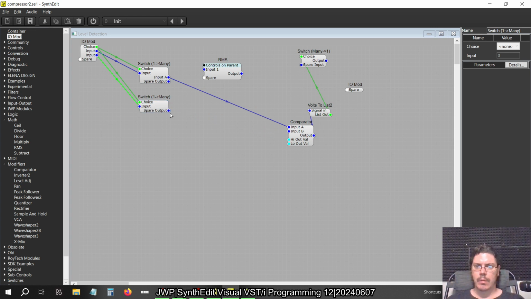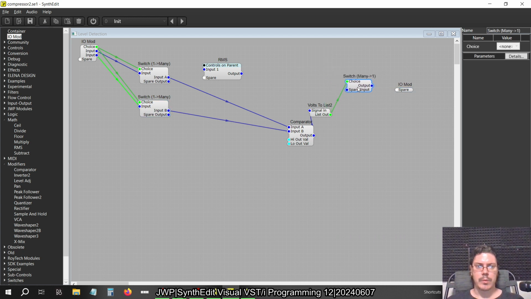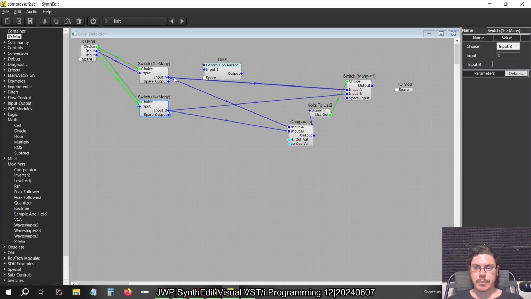That's the max. And then I want the list, switch many to 1, and that's it chooses which is louder and uses that one as the reference, maintaining the stereo balance. Okay, so this is called peak. Again, down here, peak.